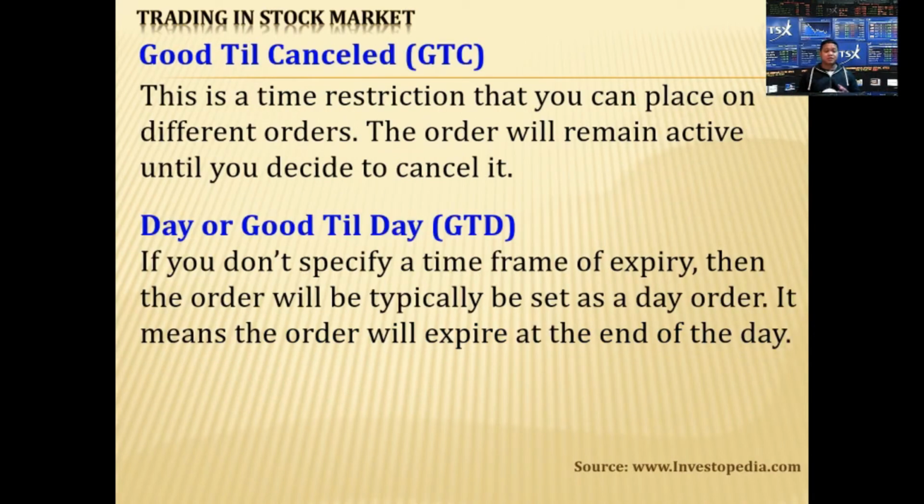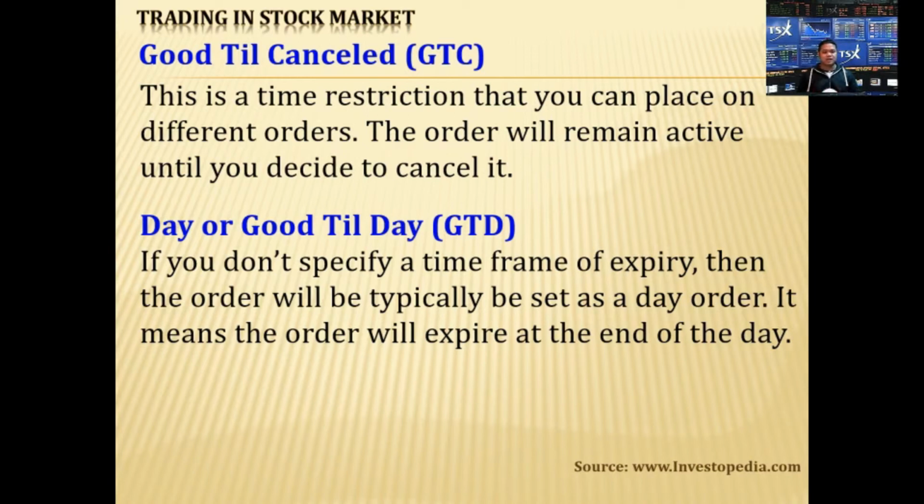Next is GTC, or good till cancel. This is a time restriction that you can place on your different orders, wherein it simply means that your order will remain active until you decide to cancel it. So if you don't cancel it, your order will stay there for a period of time.